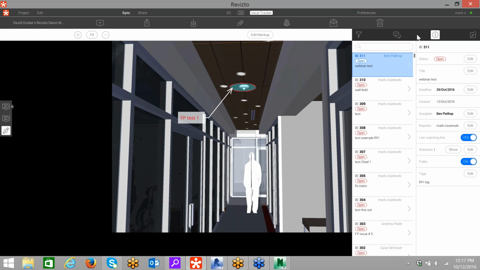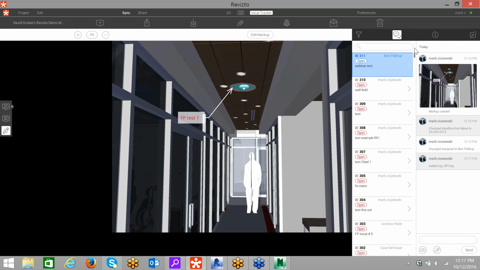So from here, instead of writing our email, I'll simply minimize our information tab and select our chat box, and we can see the screenshot that I took at 12:15 p.m. From here, all I'm going to do is type in exactly what needs to be fixed. So I'll type in the issue, and we can see that we now have a live timeline of where this has taken place.